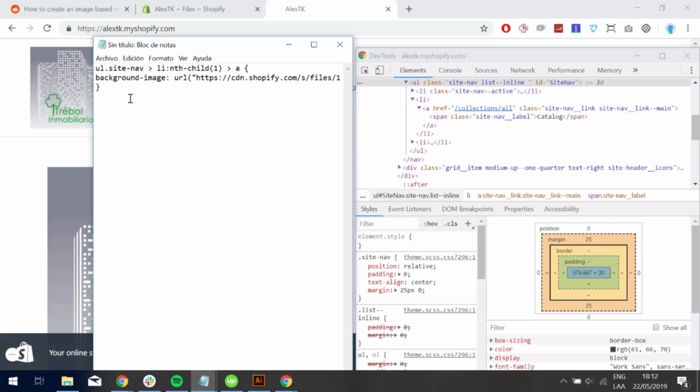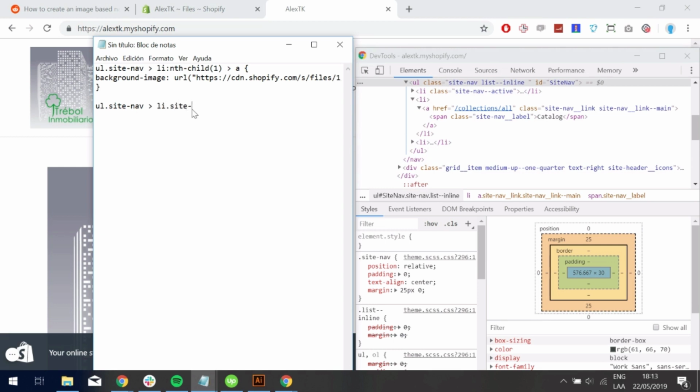And now we want to target the unordered list item that is active. So let's use unordered list dot site nav, and there are many ways to do this, but this should work.